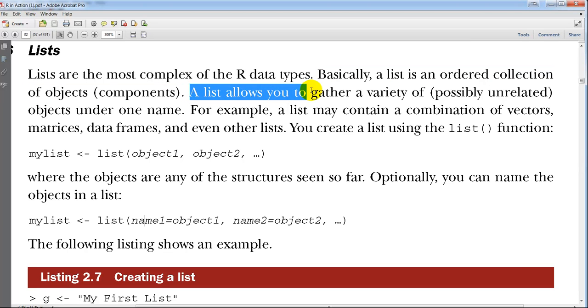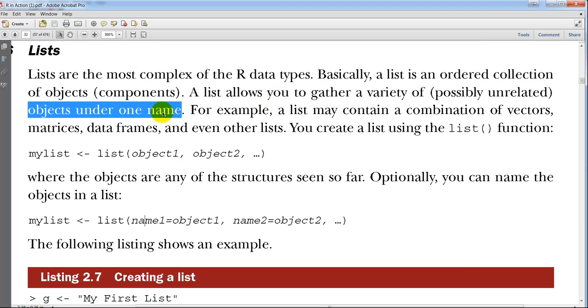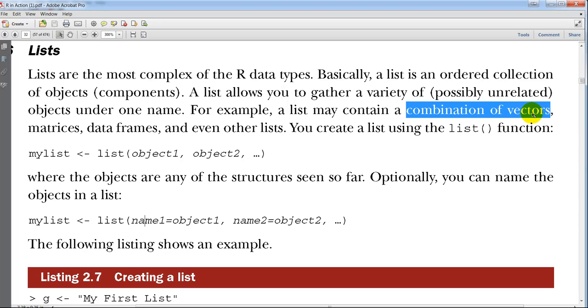A list allows you to gather a variety of objects under one name. For example, a list may contain a combination of vectors. A data frame is a combination of vectors, but a list is more flexible than that. You could have vectors, but you could also have matrices and even data frames.